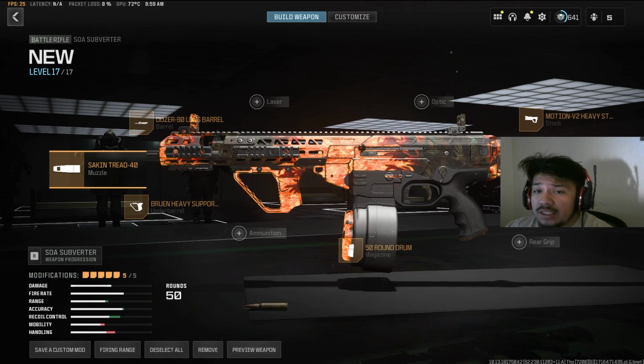Today we'll be taking a look at the SOA Subverter. This time around, we're going to be using it with no sight. I know a lot of people don't like using iron sight weapons, which is kind of funny to me because I enjoy using iron sight weapons. As long as it's not incredibly terrible, I'm going to be fine using them.